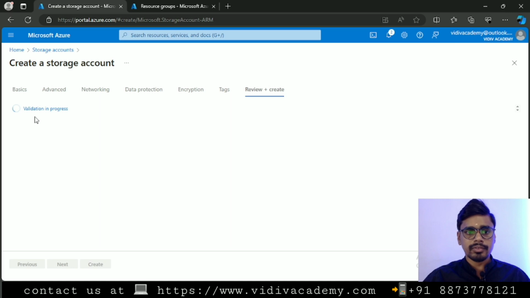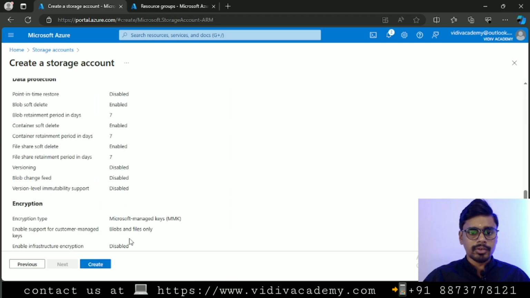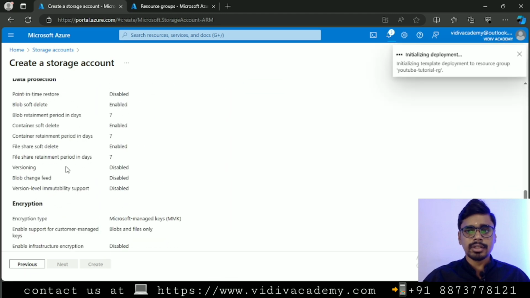If everything goes well, then we would be able to create a storage account or a resource. Okay, validation got completed and we are good to go. Now just click on this create button and it will create a storage account for you.